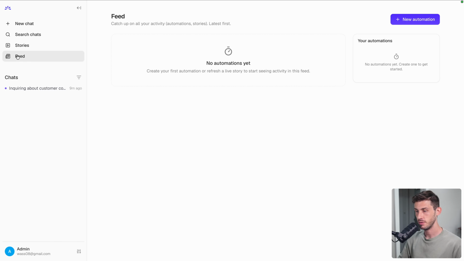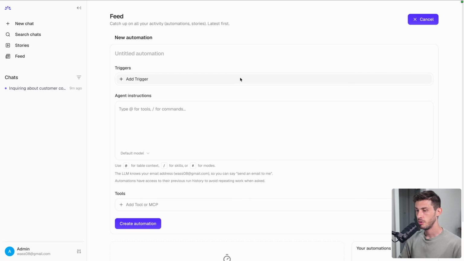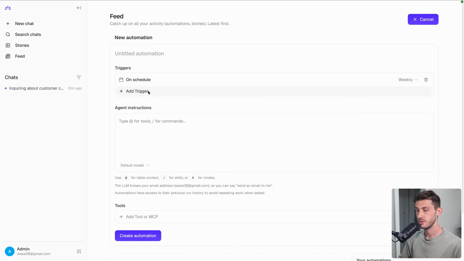In the feed section, we can create automations. If you click on the plus, you can create it based on a schedule or via webhook. On schedule, let's say you want to run it every month or every day, whatever. Let's name it worst monthly employee to find who does the least sales. Pick the worst sales employee with the fewest orders this month and send him a warning.